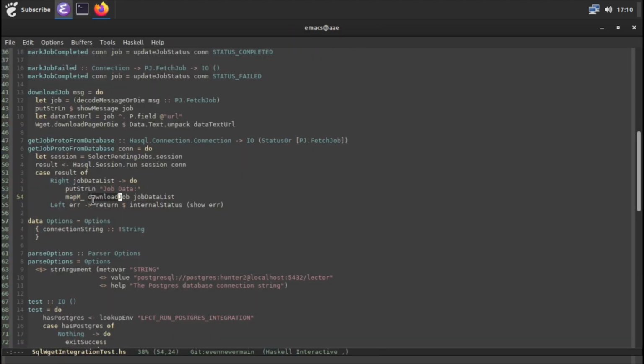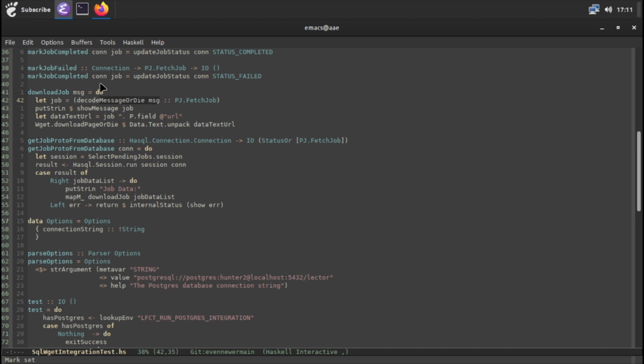So here, download job is, I haven't typed it, but it's doing some sort of IO. So it's taking some message A, which is some proto. Actually, it must be a byte string, right?